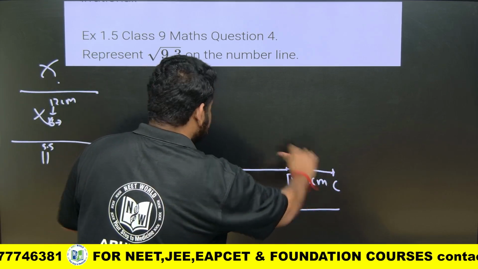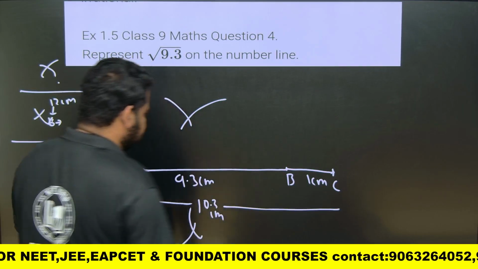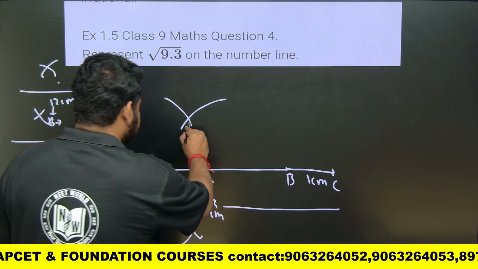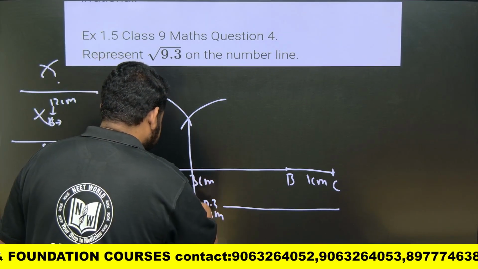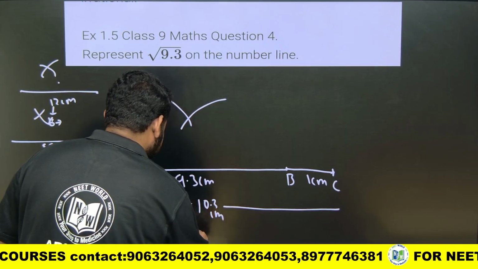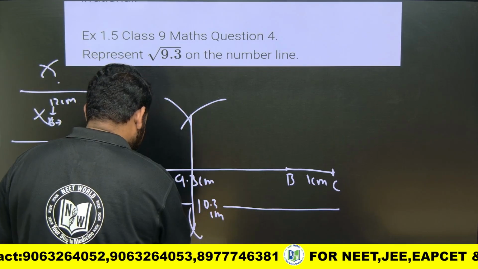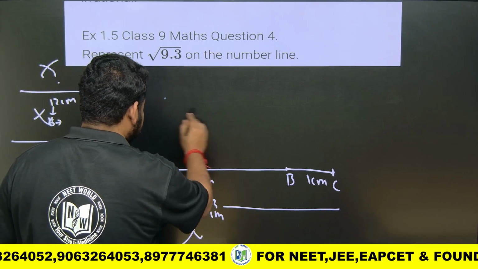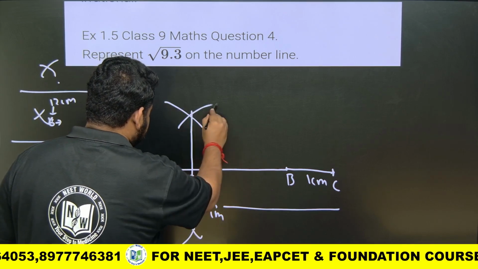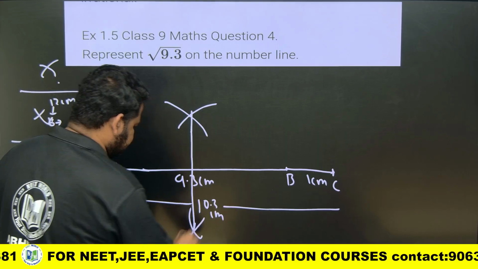I'll keep the compass here and cut an arc. So this becomes like this, and this becomes like this. Now I have to join these 2 points. If I join these 2 points, what I get is a perpendicular bisector. Let me draw this arc correctly. The arc will be like this, and it meets at this point. If you use the scale and the compass and draw, you will get it accurately.